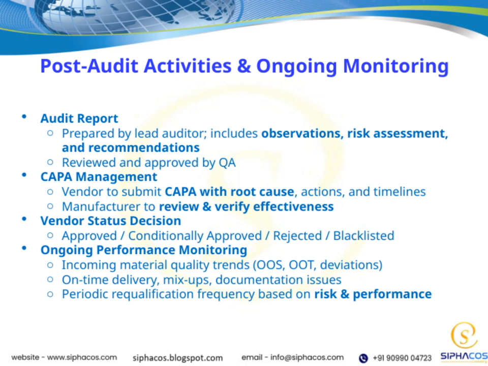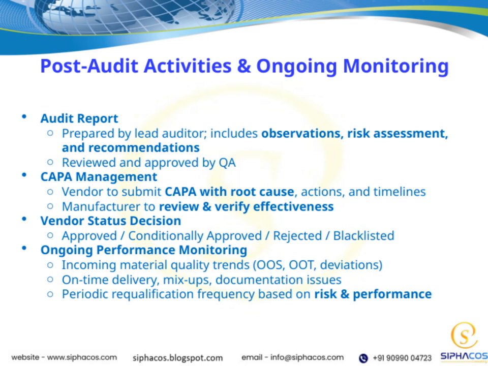Moving on to CAPA management, or corrective and preventive actions, vendors are expected to submit a detailed CAPA that outlines the root cause, specific actions to address the issue, and clear timelines for implementation. The manufacturer then reviews these actions and verifies their effectiveness to ensure the problem has been resolved.